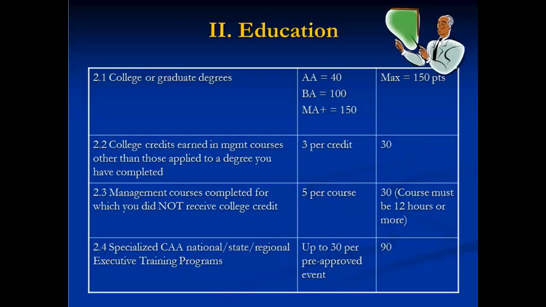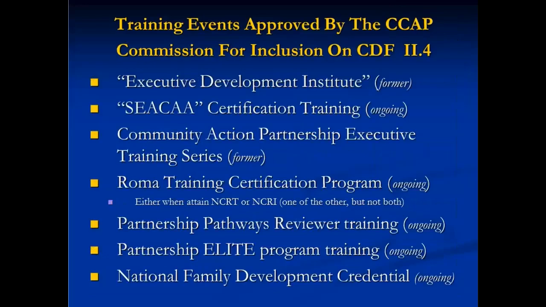The next category is a section on specialized community action, national, state, and regional executive training programs. Over the years, the Certification Commission has received requests from various organizations for special accreditation of training programs that either are comprehensive in their coverage of the community action body of knowledge, or perhaps have specialized in targeting leadership skills for special service to community action. When the Commission accredits a specific program, it is listed as acceptable on the section of the CDF. You'll see on the next page those programs that have been so accredited.